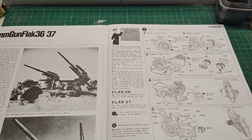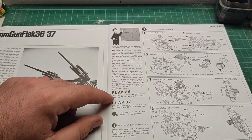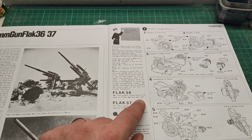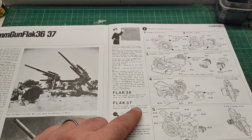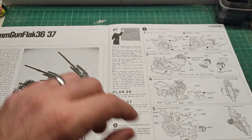Now, clearly, since we are building the anti-tank gun, we are opting for Flak 36 as the instruction states, because this number shows parts to be used for Flak 36 anti-tank gun. If I want Flak 37, this number shows parts to be used for Flak 37 anti-aircraft gun, so we are opting for anti-tank gun.